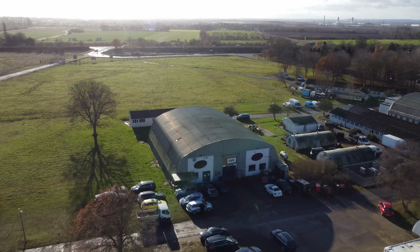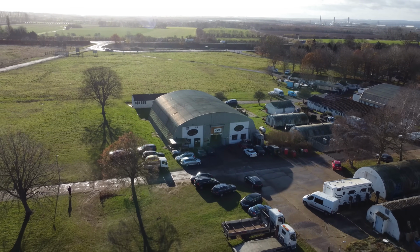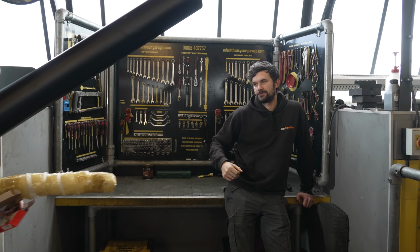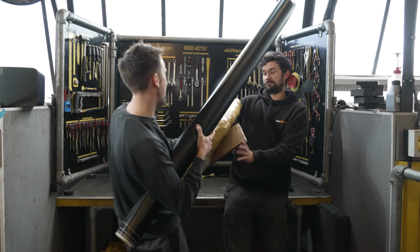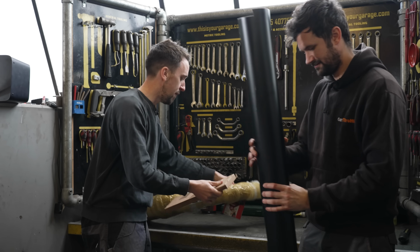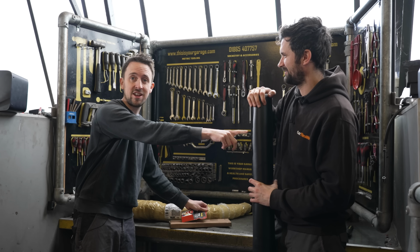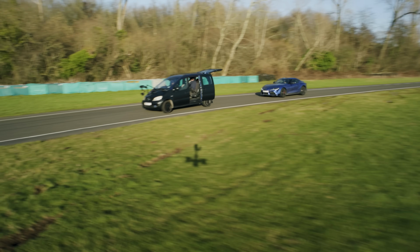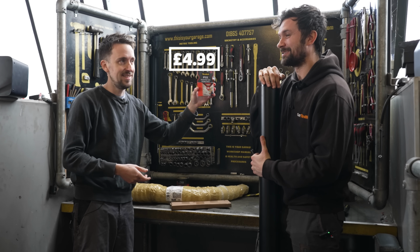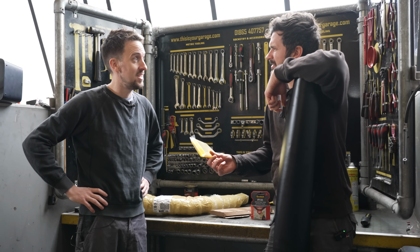I now wanted to show Jack my choice of mods, but as he and Edwin had eaten well into my half of the £800, things weren't much better. Just see what I've got. Seeing as you didn't give me any money, and you went for performance, I went for aesthetic. That's troubling. Anyone recognise this? Yeah, I know exactly what this is. That's Rover. So that's free. That's tape. I'm intrigued to see what you're going to do with that. Sandwich bags. That's an interesting shout from you. Do you know why? Why?